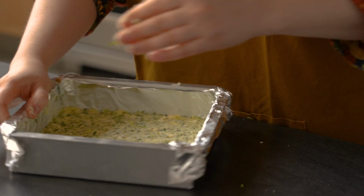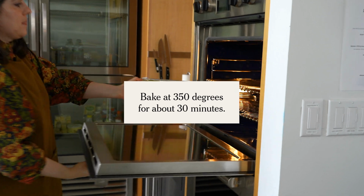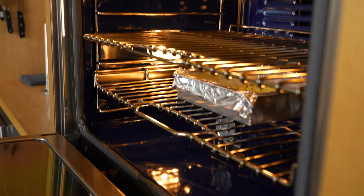Okay, that looks great. Now this goes into a 350 oven and you want to bake it until the very edges are golden brown and you have a nice golden color across the entire surface. While our shortbread crust is baking, I'm going to move on to the lime curd.